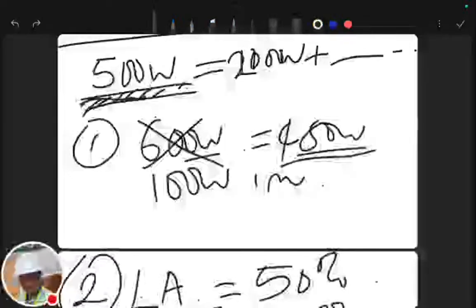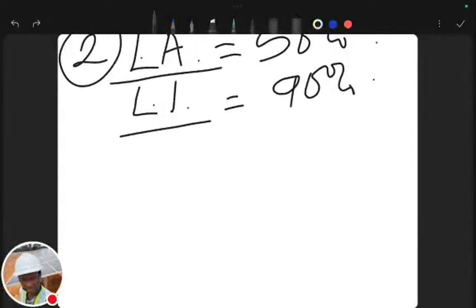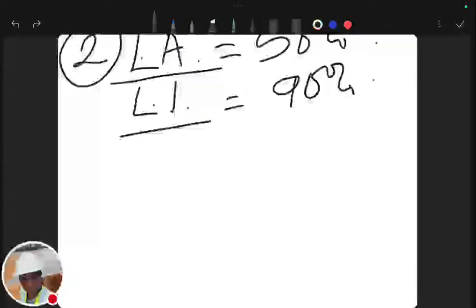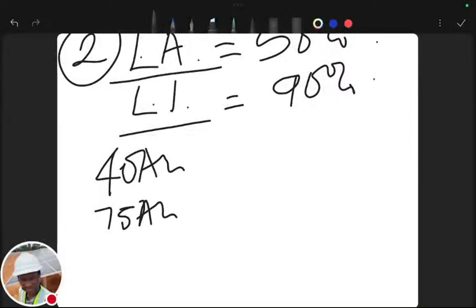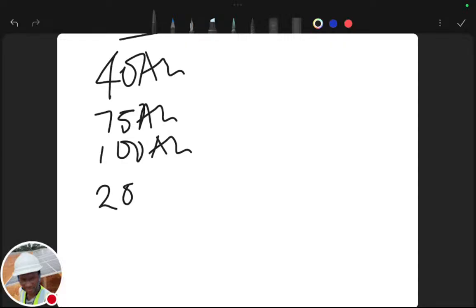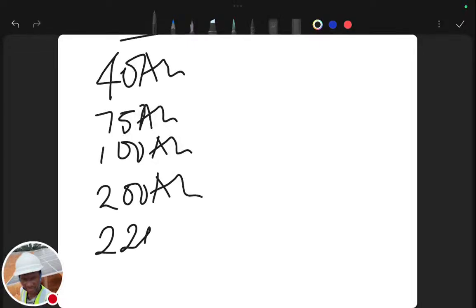So 2 times 500 watts is going to give us what? Or better still, let's do it this way. List the available ratings that you know. We have 40 Ah battery. We have 75 Ah battery. We have 100 Ah battery. We have 200 Ah battery. By the way, there's 180, 130 now. They're basically 100, just people trying to make more money. We have 220 Ah battery, and so on and so forth. This is one of the assignments, by the way. I think that was assignment number 3 or so.